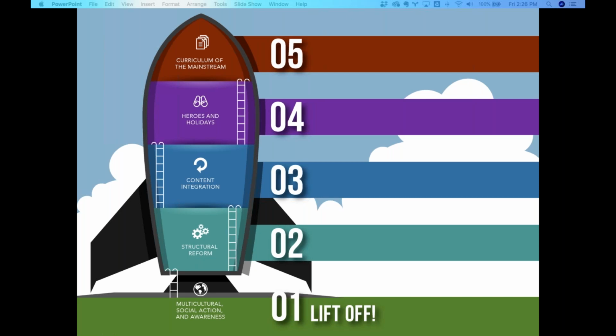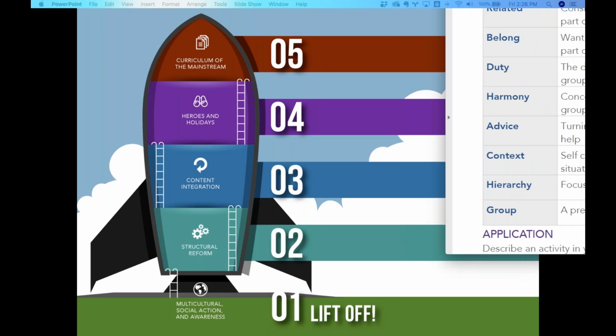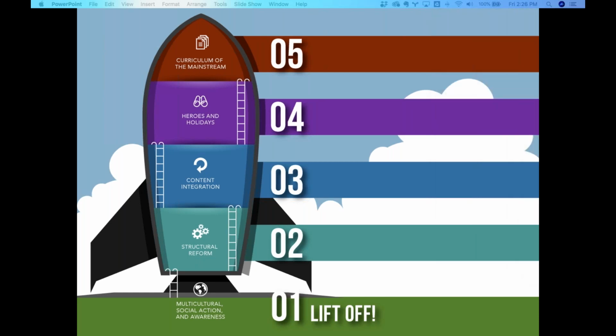So you've got a handout that will allow you to reflect more deeply on this. And I believe that the handout also has some examples to help you better understand this. Again, I encourage you to make sure that you get the full book because it goes into greater detail on this. But within the handout, you've got some reflection questions for each of those different stages, as well as examples of what that might look like in your classroom.